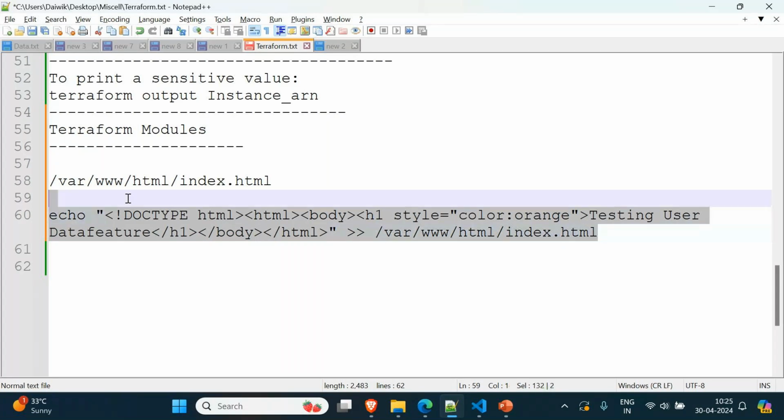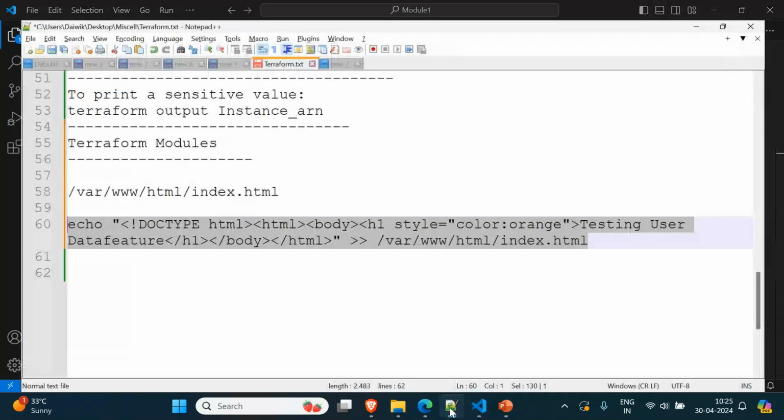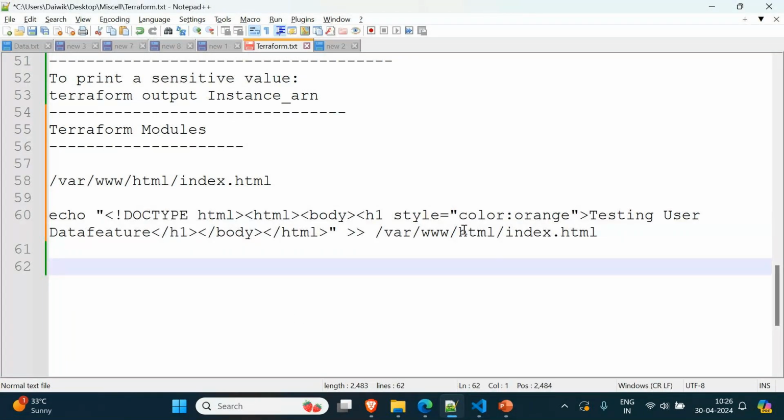Copy this everything, right there, or else one please.